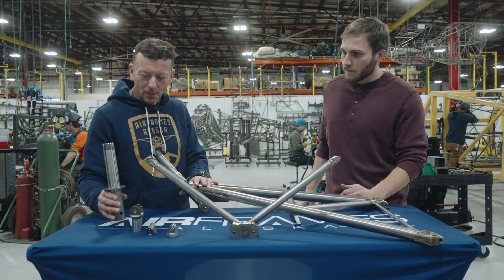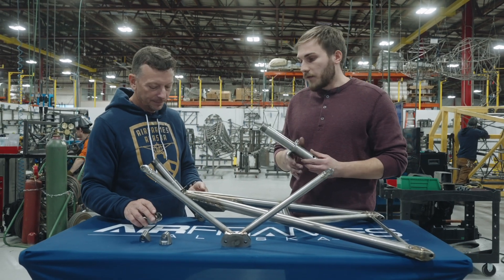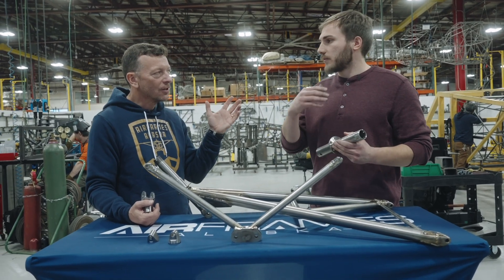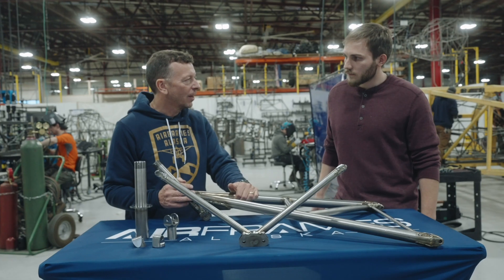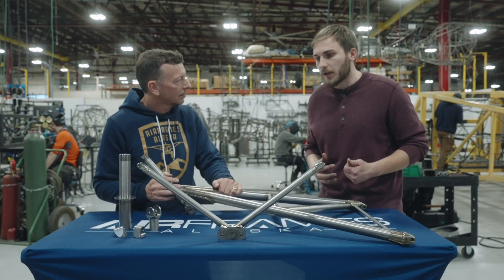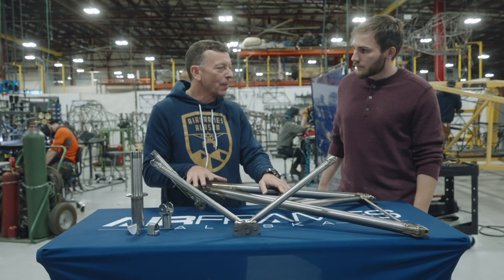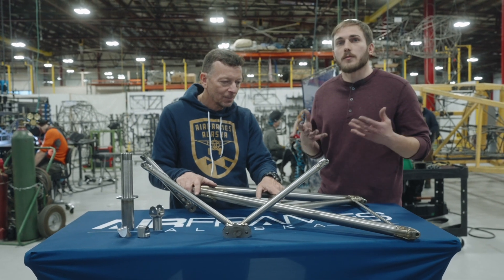We've got these products — a couple other components here. Right now we're working on a run of titanium gear. These are the individual components. This is an inch and a half axle. We're going to start with a run of five — and those are all sold. We're ordering parts right now for the next run. For this first run, we're trying to get a sense of what our cost is going to be and what we're going to have to sell the gear for, and iron out all the production issues with welding in the chamber. Our goal is to get it as cheap as possible for the customer.